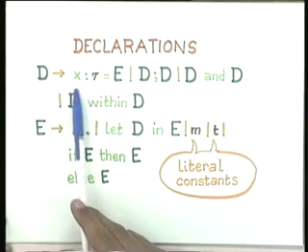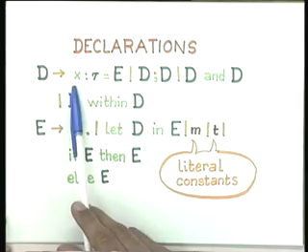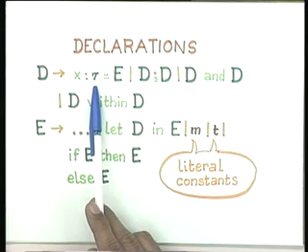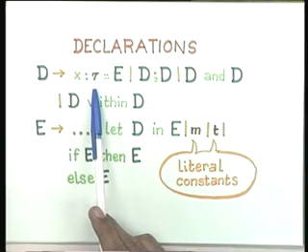You can have a declaration of this form. In ML it would be val x equals something. In ML also you do not always need to give the type tau, but that is because ML is not just a type checking system, it is more than a type checking system, it is a type inferencing system.